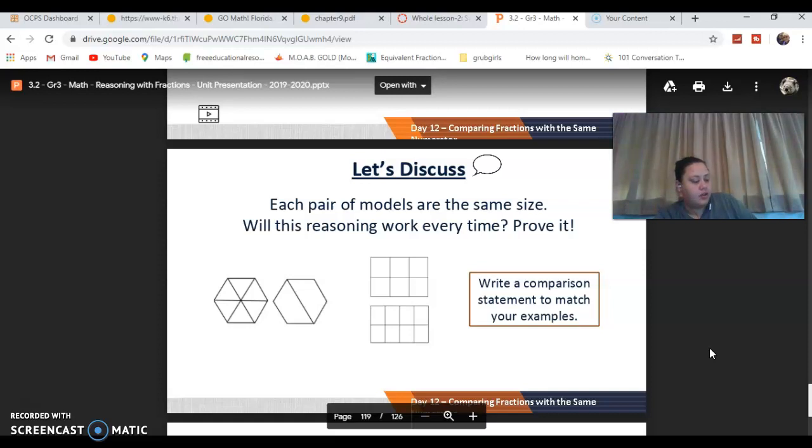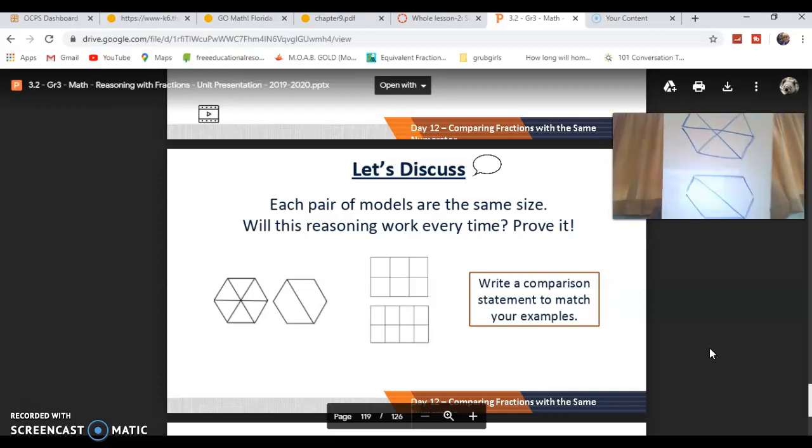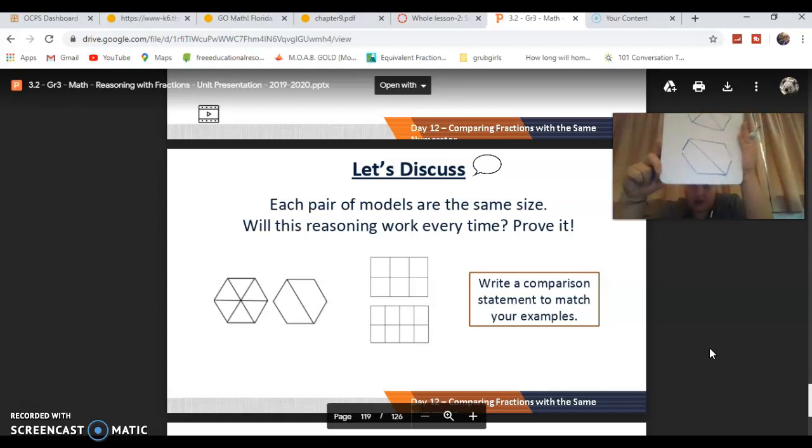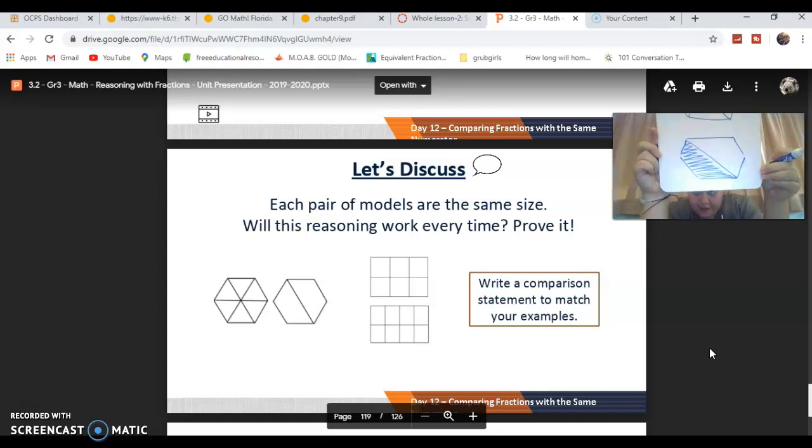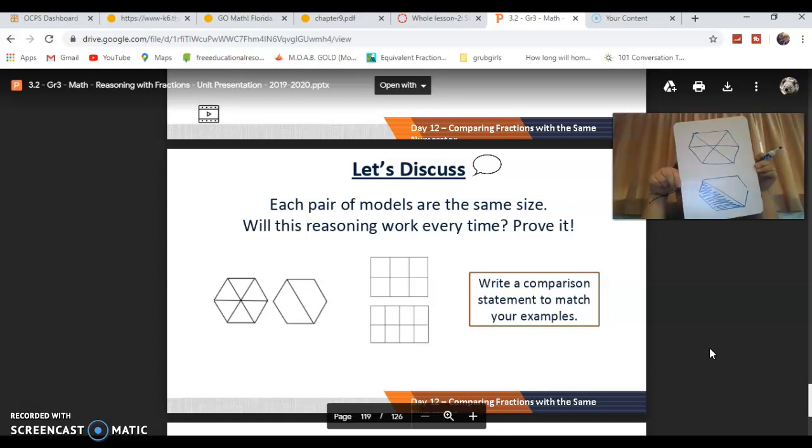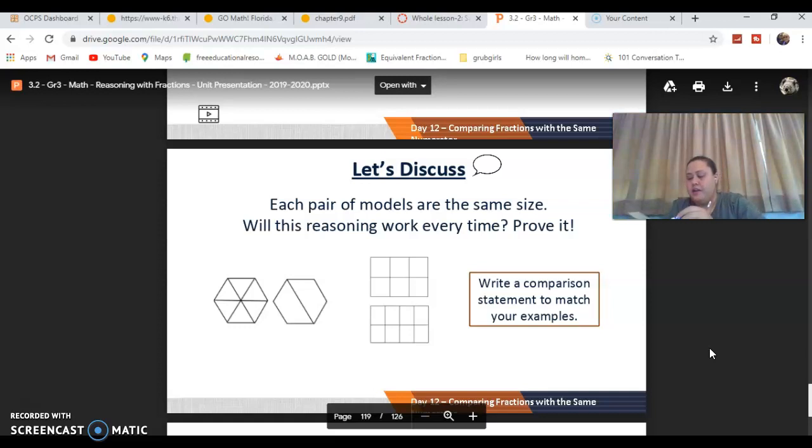Well, look at here. I'm going to draw this out here. I'm trying. There we go. Okay. So there's our 6. That's my best attempt at a hexagon. And there is my half. Now we can use these models to be equivalent or compare them. If I were to shade half of this, how would I be able to use that top model if I want to compare? Well, in order to be equal or compare it, then I would have to shade 3 of them.